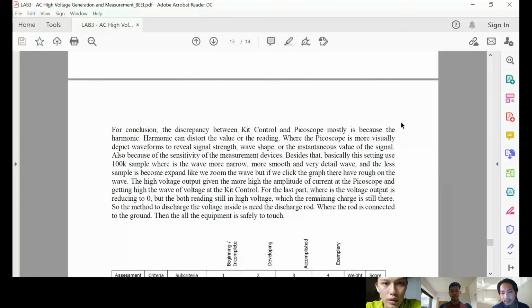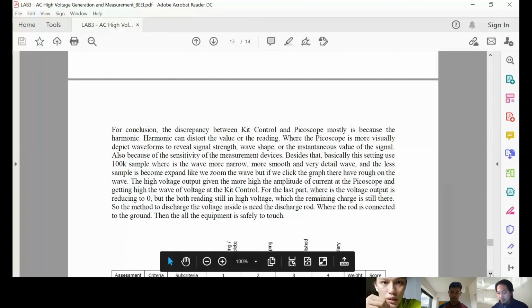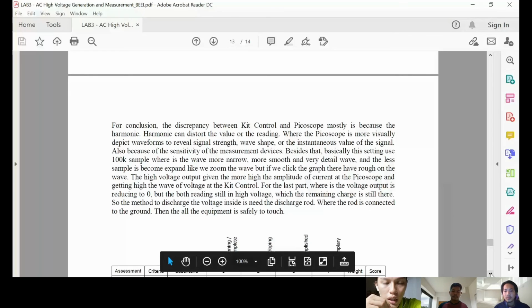It is also because of the sensitivity of the measurement device.